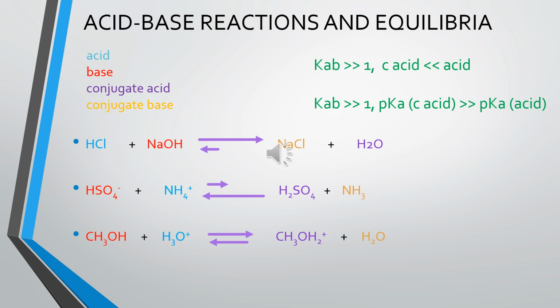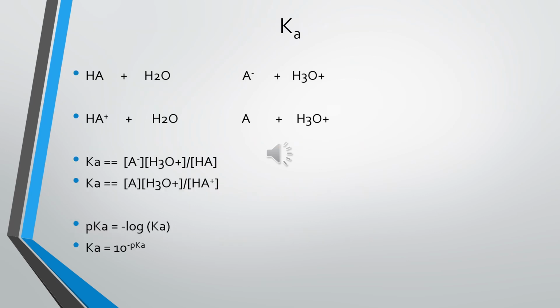All right, now let's make sure you know what pKa means. That's awfully important. Okay, so pKa, of course, refers to Ka, and Ka is the Bronsted-Lowry acid-base equilibrium for the reaction between a Bronsted-Lowry acid and water. Water is always the base or proton acceptor, right, in a Ka reaction. And I apologize, I don't have the equilibrium arrows here. I should, but I don't. Imagine that they're there.